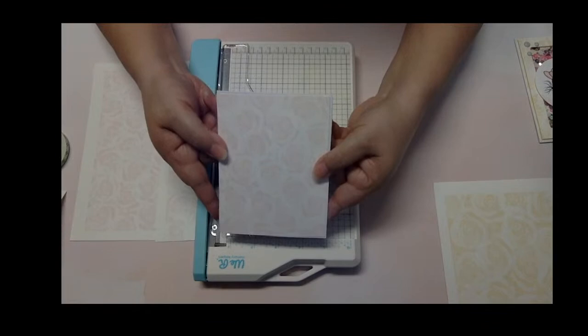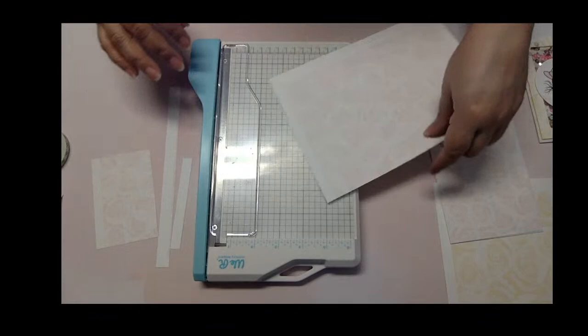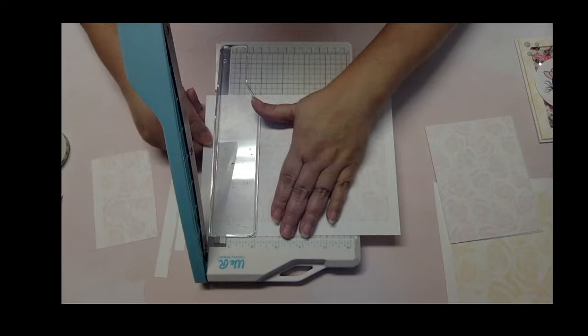Okay, so this part is going to go right on this, and I'm going to need a second part. The second part, we are going to trim exactly the same way. So let's see if we could do it like this and not waste so much paper.